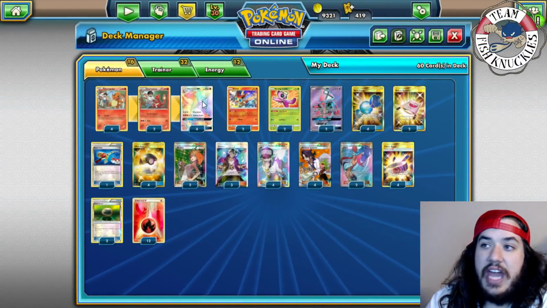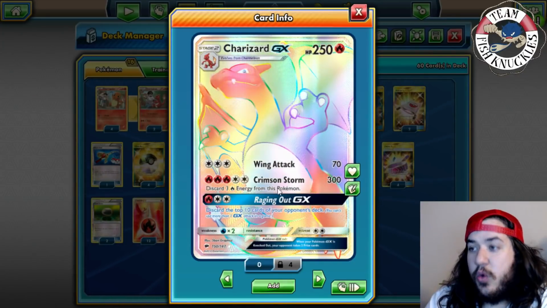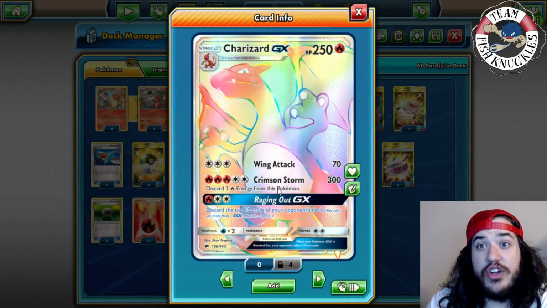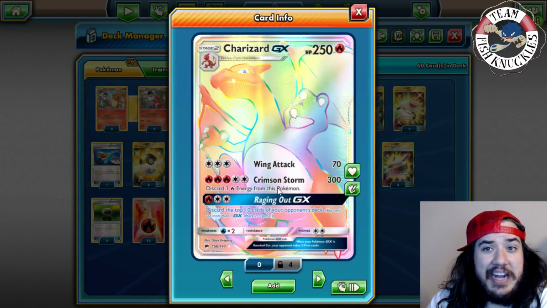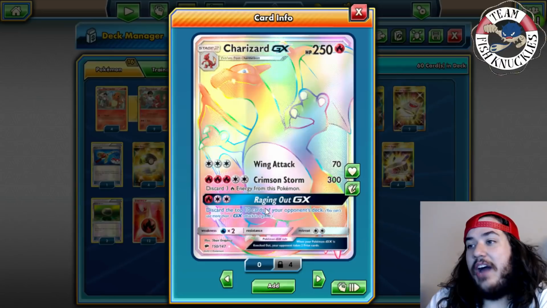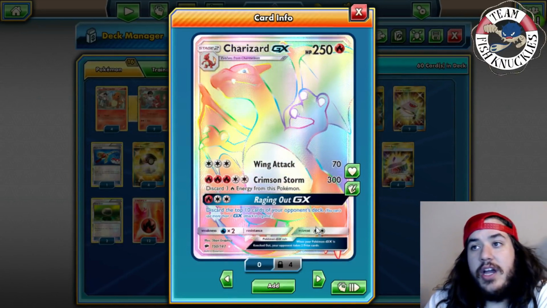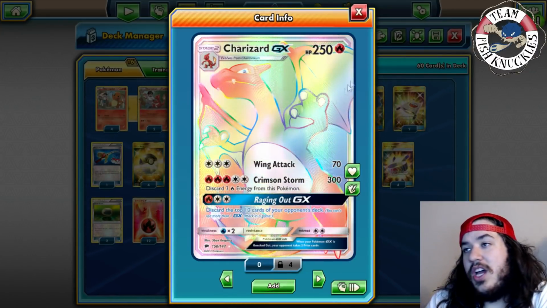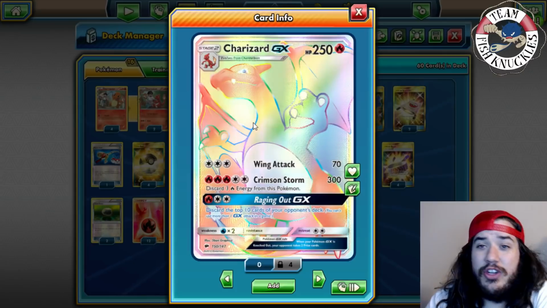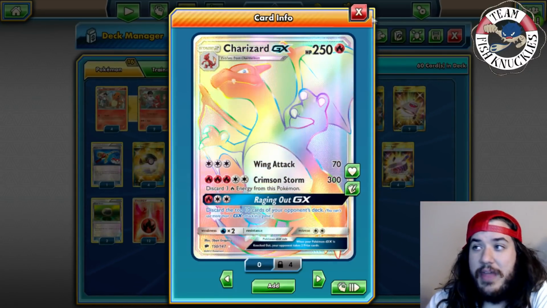Now, we can still attack with Charizard. Charizard-GX has Wing Attack for 70. He's got Crimson Storm, which does 300 damage. That's knocking out pretty much everybody in the game. I think it does knock out everybody in the game. And Raging Out: discard the top 2 cards of your opponent's deck. So we have multiple options here. Not only can we attack with Charmander, we can attack with Charizard if we want to. So if your opponent's like, I'm not going to attack you, you're just going to punish me, you're like, whatever, I'm going to start Wing Attacking you and just go from there.